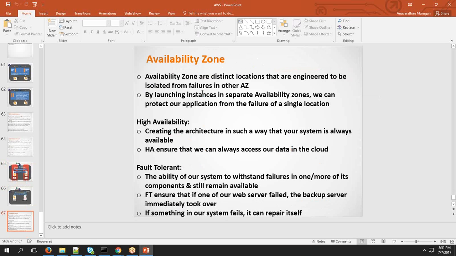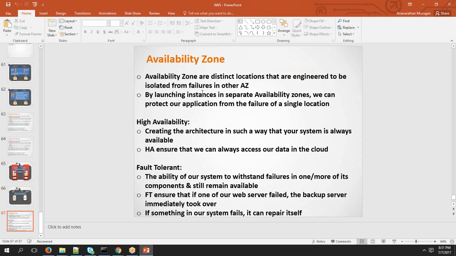Availability zones are the ones where everything is going to be stored. In fact, wherever Amazon stores things, we call it an availability zone. Internally, that is also a lab or a data center where they store all the machines. From that, if we create a new machine, we will be able to access it.